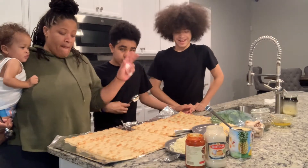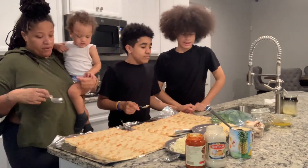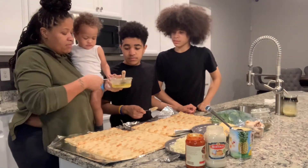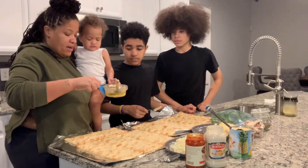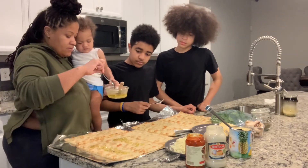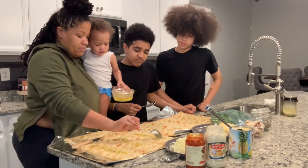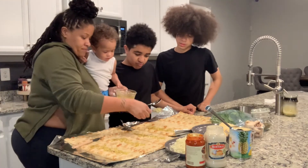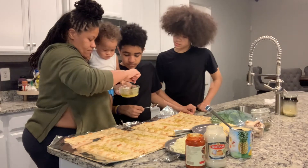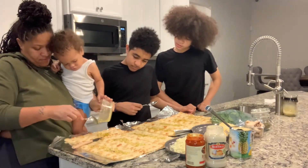We got four crusts total. The boys are going to get three a piece and Major I is going to get two to share. We got some garlic butter — we're going to put the garlic butter on. All we did was take butter and chop garlic up with it. So everybody wants garlic butter? Yes. I'm going to go ahead and do the honors of putting garlic butter on where everybody's piece is and they can spread it out themselves.